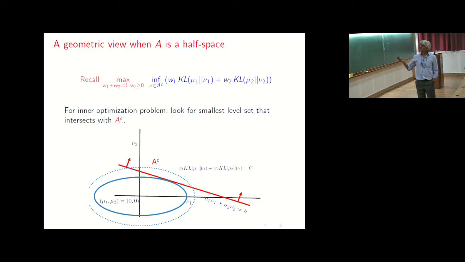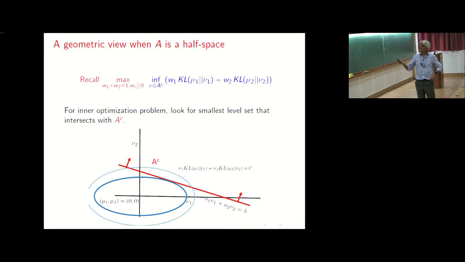I'll be talking about level sets, but let's assume for now that I'm looking at a Gaussian distribution. So mu1, mu2 is 0, 0, centered here, two distributions. So the level set of this is just an ellipse, right? And I'm trying to now find the minimum ellipse. I'm trying to find a nu in A complement which minimizes this. So essentially you can think of this ellipse right now of this sort. These are all the points in A complement with the corresponding value of the ellipse C. And now you shrink the ellipse so as to minimize this C, and you'll basically shrink it until you just touch this half plane. So that kind of gives you a feel for, for any W, what will the solution look like? It'll just be an ellipse which is tangential to A complement here.